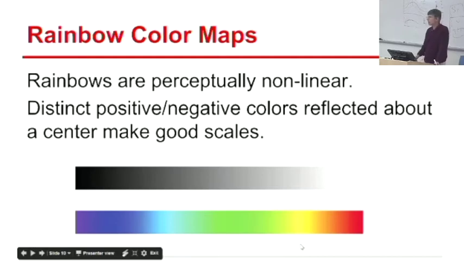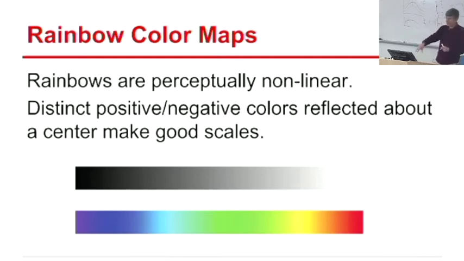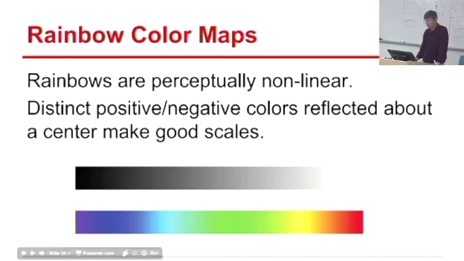On the other hand, if you're trying to show that regions are different and you show the scale, sometimes a rainbow scale can be useful. But recognize that if you're really trying to make people get an idea of more versus less, they're probably better off with a scale like this than a scale like that. Any questions?